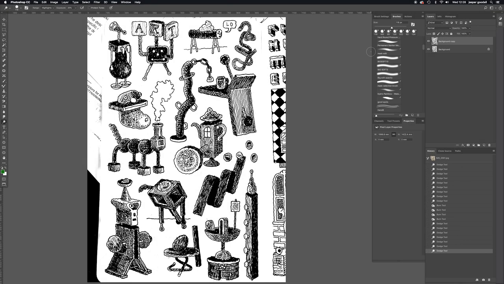Okay, so now we've got our cleaned up image. I'm going to show you how you can extract the black from the background without using the magic wand, which is what most people would use. First of all, I'm going to do it what I think is the wrong way and show you what the effect of that looks like, just so that you can understand why I'm doing it the way I think is best. So I'm just going to flatten this image.